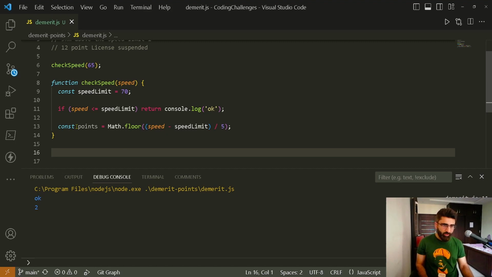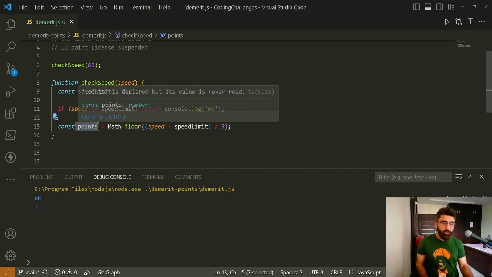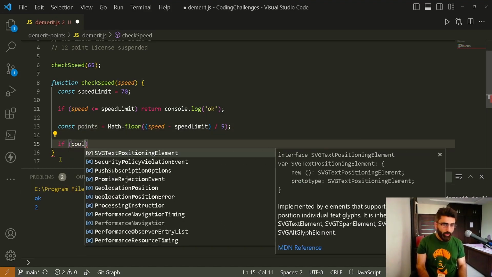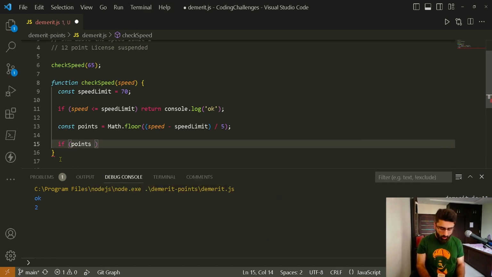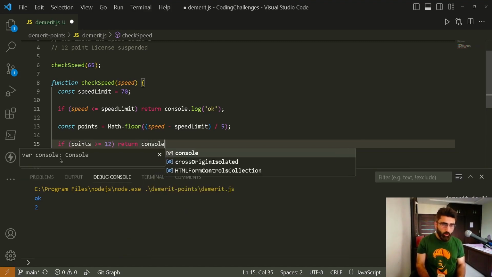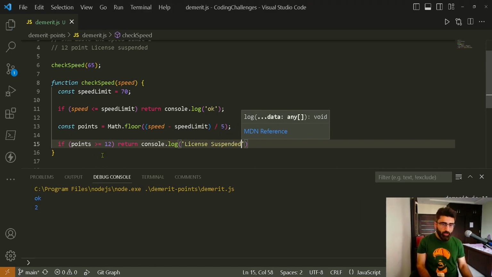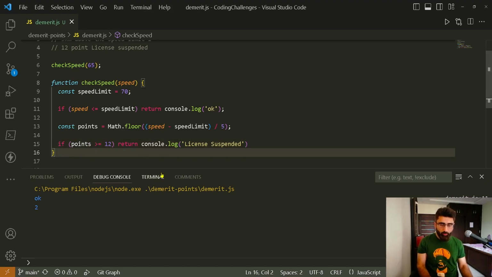So now we have this constant called points, and this is the function. Now let's use an if statement here. If the points are greater than or equal to 12, then we are going to console.log license suspended.